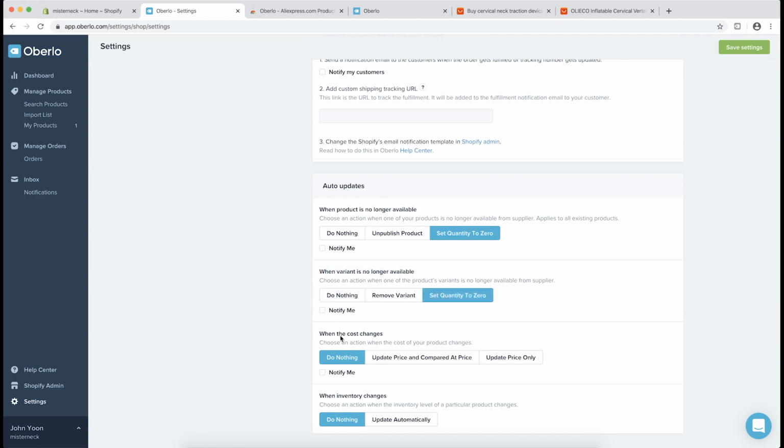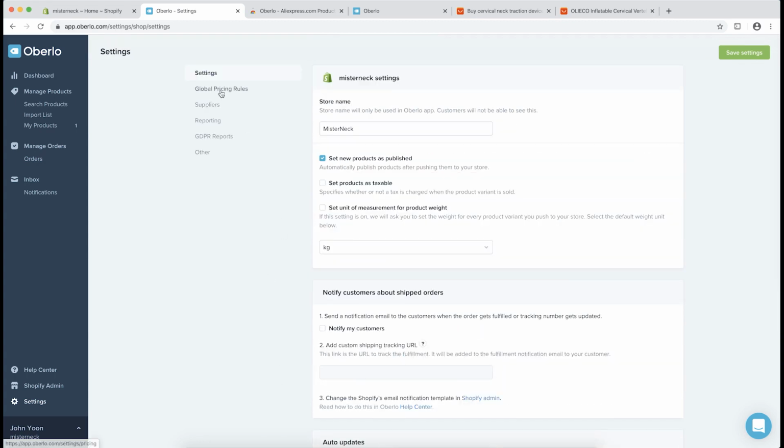And then when the cost updates, you could just hit notify me, but you don't want it to automatically update because let's say a product goes from like $8 to $14, it could automatically update the price on your store from like $20 to like $30, and your conversion rate might dip. So in this scenario, the best thing to do is hit do nothing, but notify me so that you can see the email that the price changed, and then go on to AliExpress and find a different supplier with a cheaper price. Now when the inventory changes, you want to update it automatically.